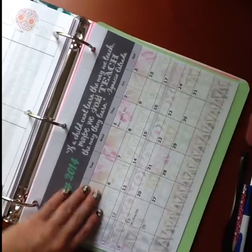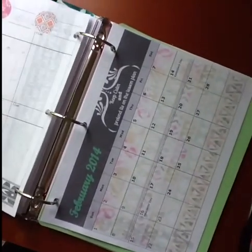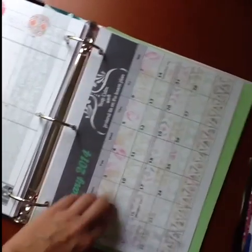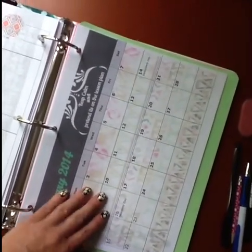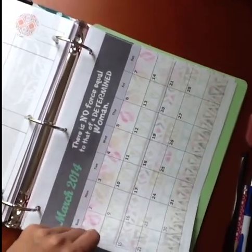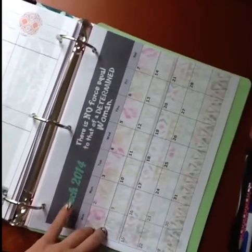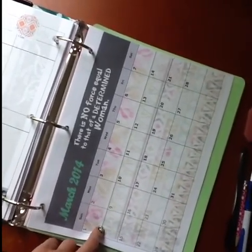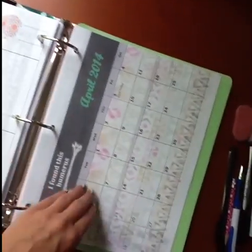January, February. This is a cute one. Keep calm and pretend it's on the lesson plan. I love that one. And then I kind of ran out of good teacher quotes that I liked, but I did find this quote I liked. There's no force equal to that of a determined woman. I might need that pick-me-up come March.